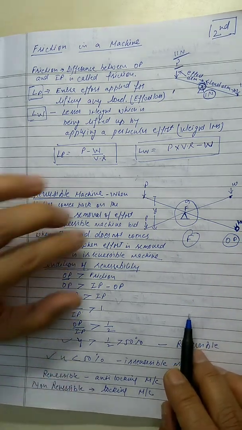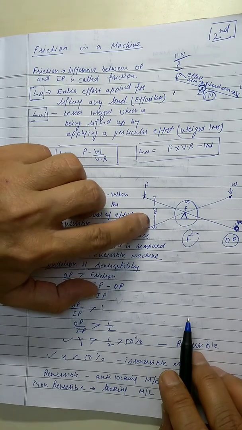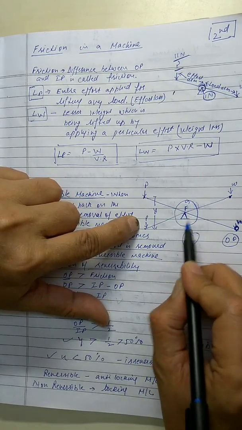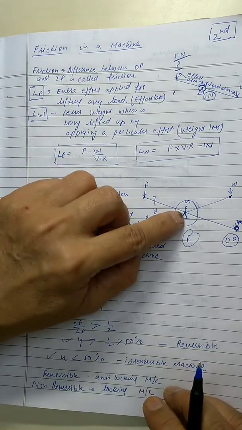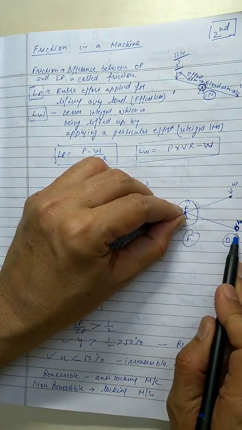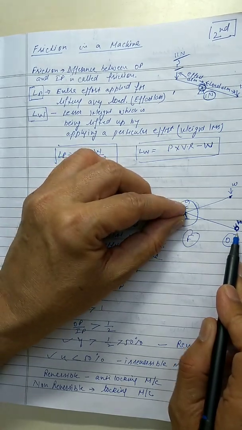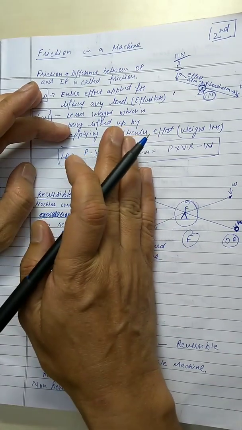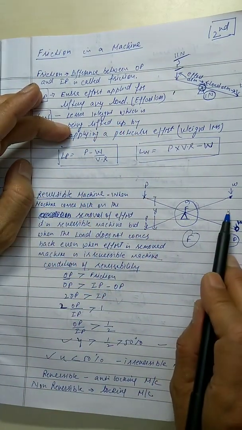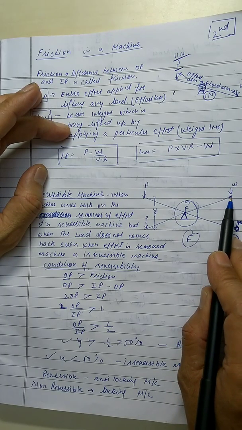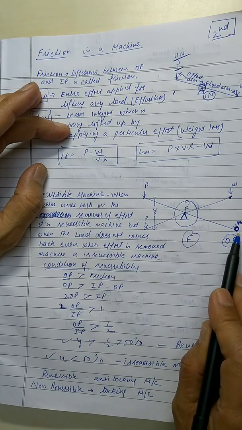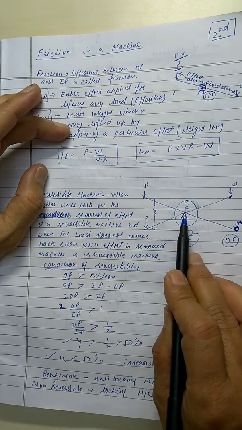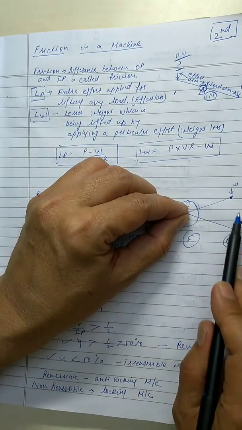To explain this, suppose I have removed the effort. Whenever I remove effort, we are left with two things. One is the friction. Here there is friction, and this friction does not allow the weight to come back. This friction restricts the weight from coming back. But then there is the output, because the input we have removed and we are only left with friction and the output. The output wants the weight to come back to its original position. That means the weight comes back due to the output, and if it does not come back, then there is a role of friction. The friction does not allow it to come back.